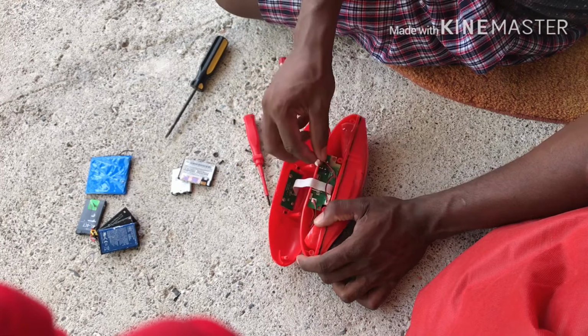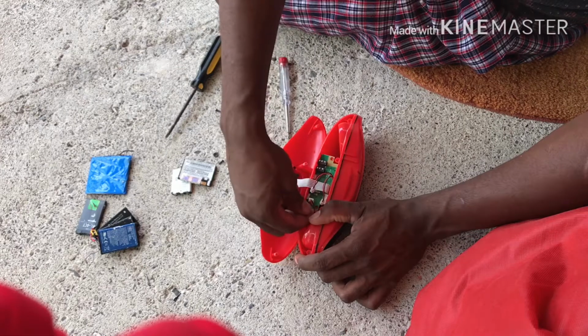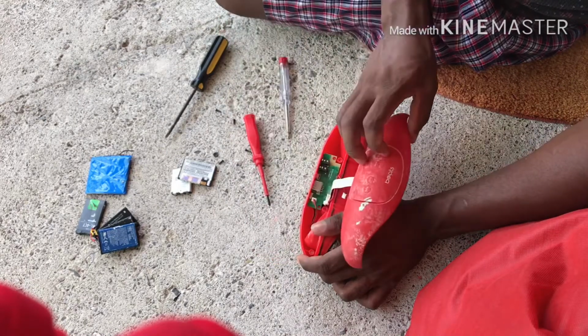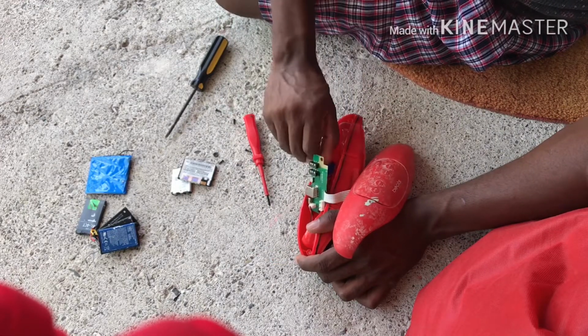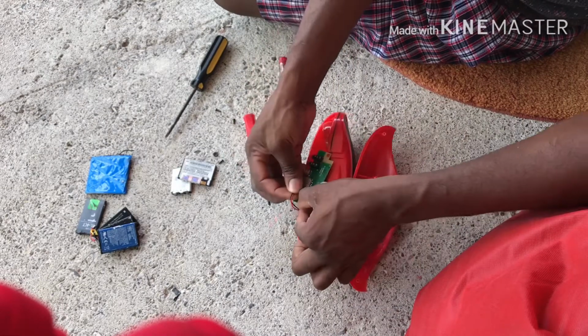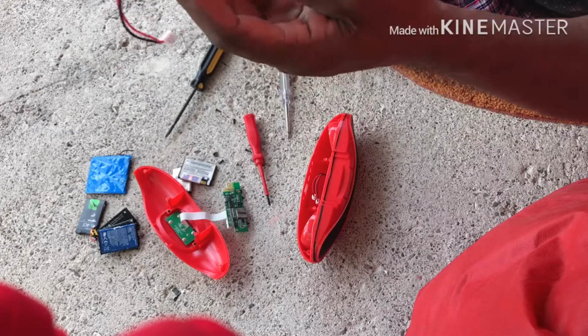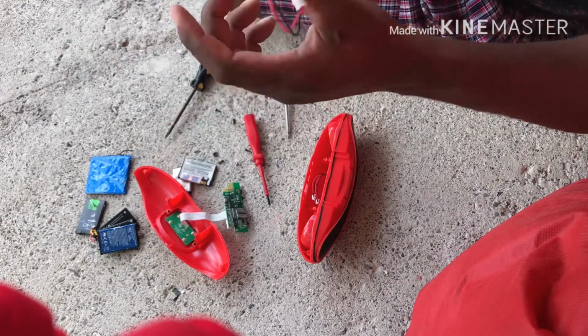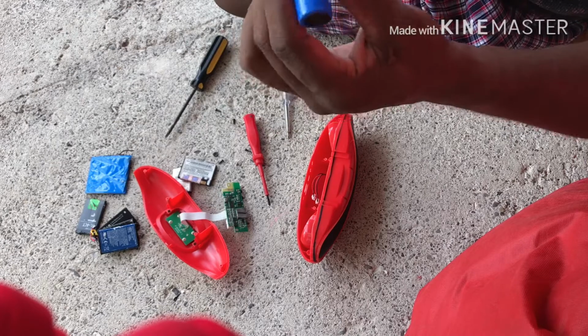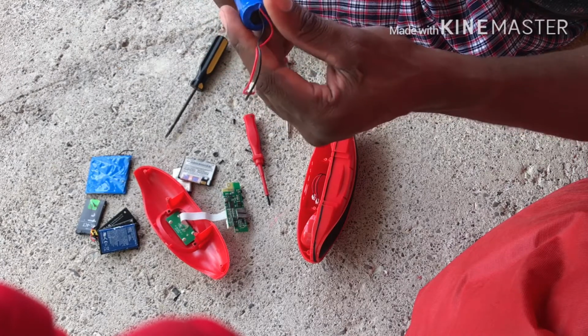These are the speaker wires. Right here, this one should be the battery wire. Let's see if we have any more screws inside. Let's see any screws. As I told you before, it's normally a long battery inside. So I hope these other batteries can fit.